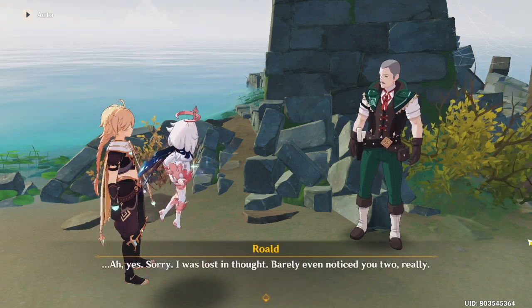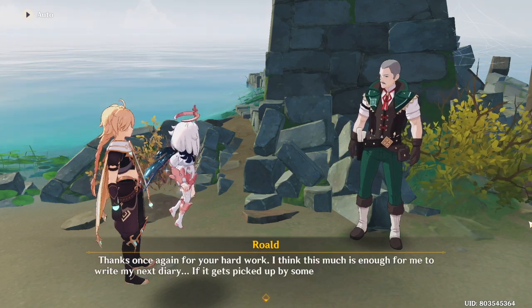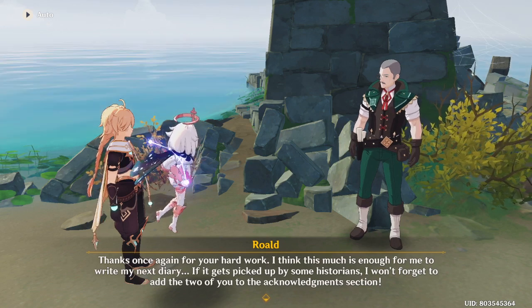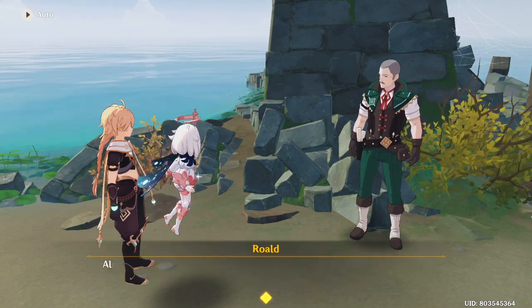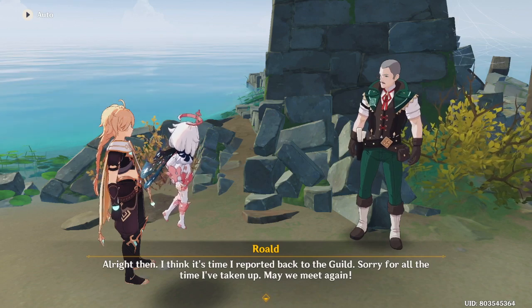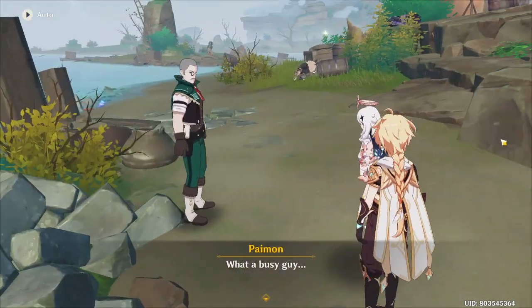Sorry, I was lost in thought. Barely even noticed you. Really, now. Thanks once again for your hard work. I think this much is enough for me to write my next diary. If it gets picked up by some historians, I won't forget to add the two of you to the acknowledgement section. Alright then, I think it's time to report back to the guild. Sorry for all the time I've taken up. May we meet again. What a busy guy.